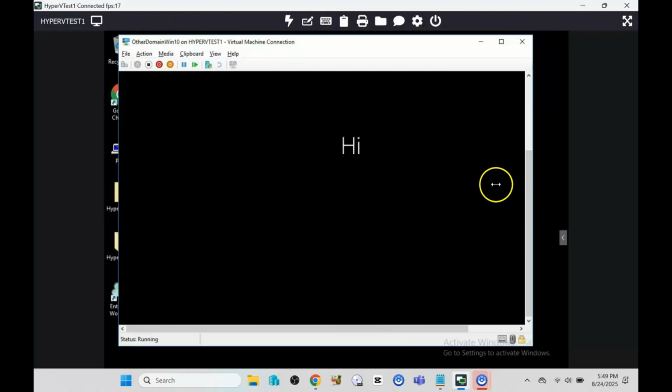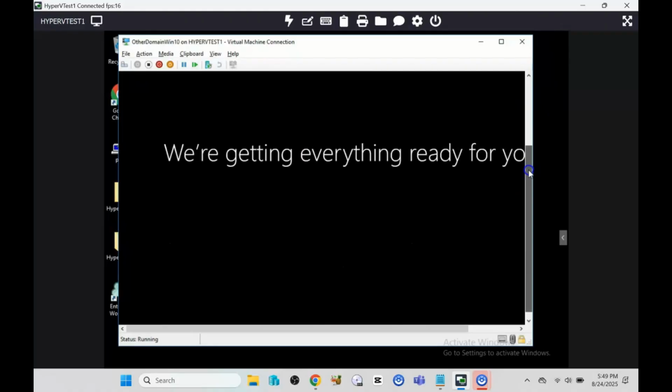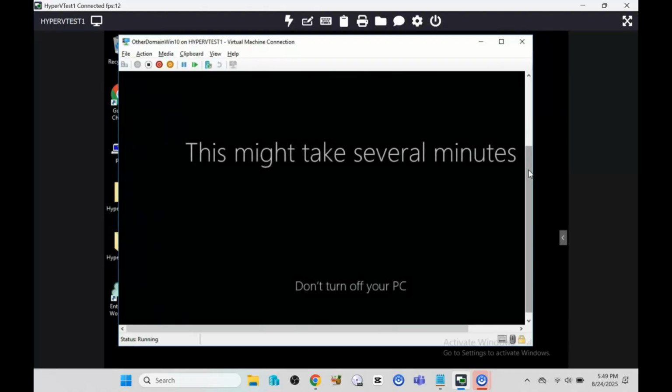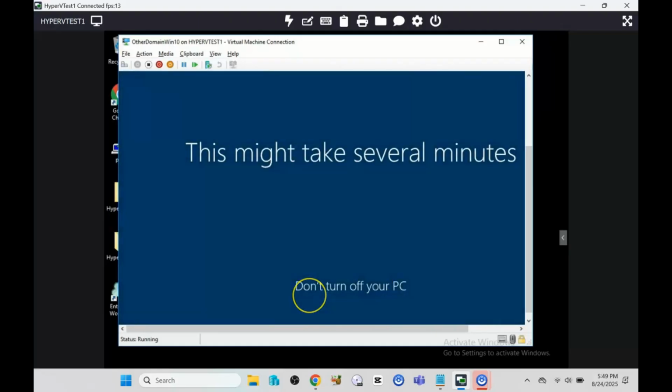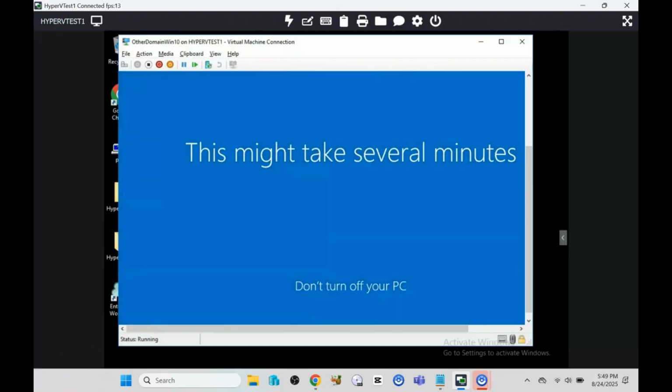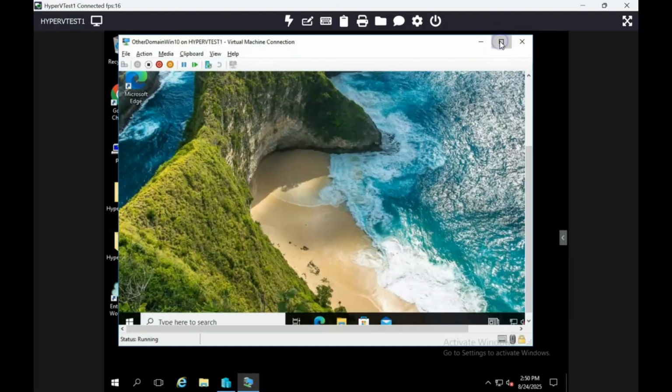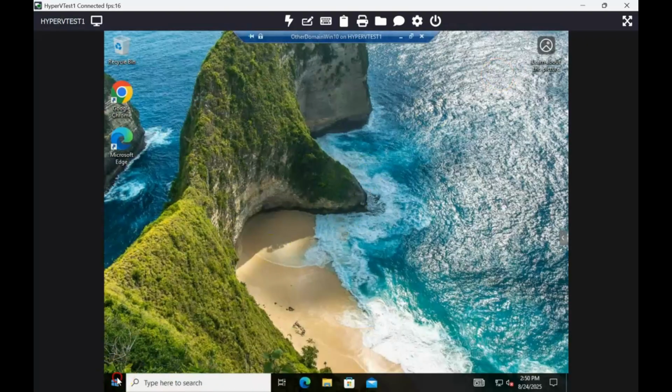Okay, so on the client joined to the root domain, I'm able to log in with user credentials created on my child domain. That tells me the automatic trust relationship works fine. Credentials are being passed from child to the root domain.